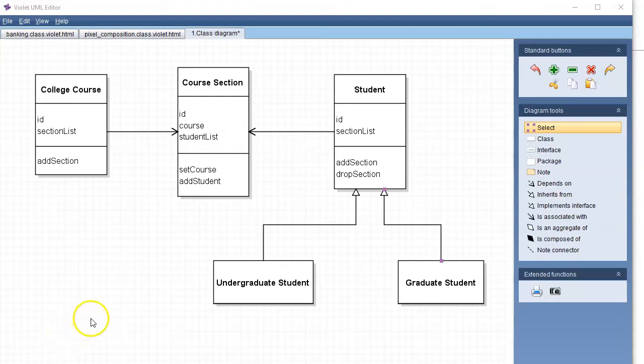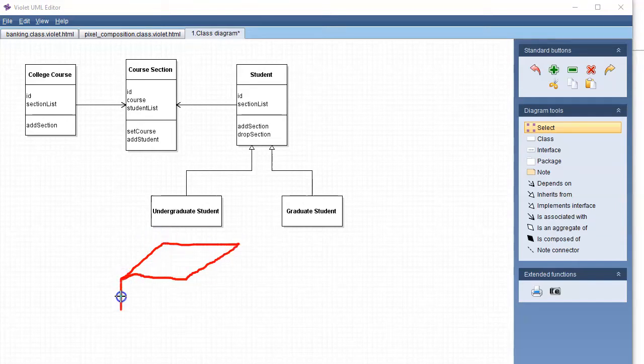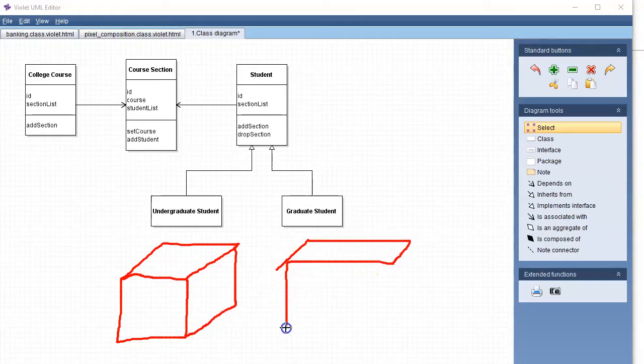I also would like to give you a quick demonstration of how all of this might work at runtime. So I'm just resizing this to create a little bit more space. Well, first of all, when we create an undergraduate student object at runtime, which I will draw like a box right here, which is occupying some memory, and likewise we create a graduate student. This could be a different size box with different parameters.